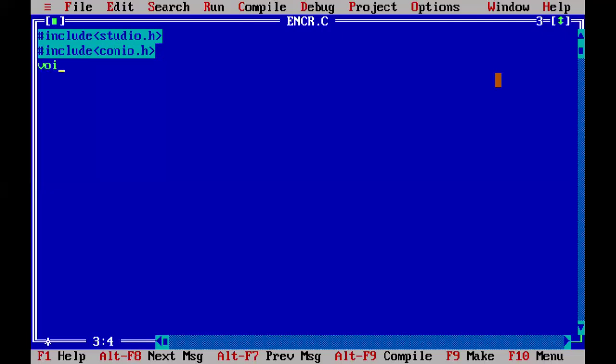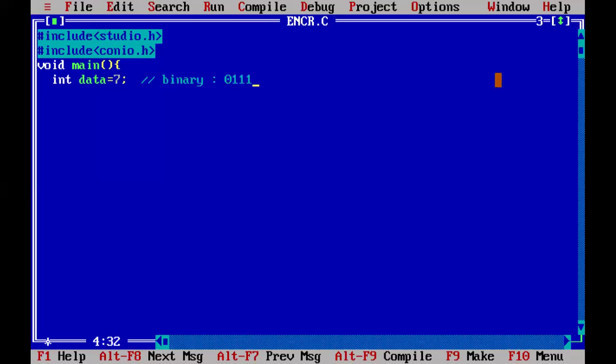Okay, so void main. Now we know all these standard set. Now in the declaration part, I can write int data with some number. If you want to see the binary representation, because bitwise operators work on binary representation, you can do that.